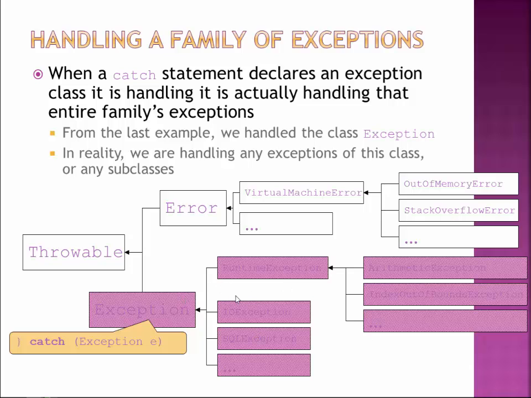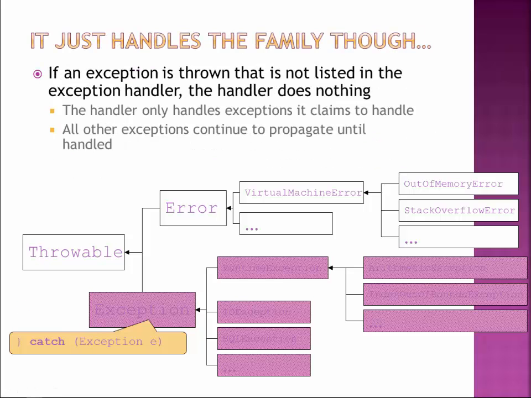So all runtime exceptions, I/O exceptions, SQL exceptions, and then all types of runtime exceptions, arithmetic exceptions, index out of bounds exceptions. So the case where I want to catch whether the file was not found, is unreadable, all that sort of stuff, I can just say handle exception. I'm sorry, handle IO exception, pardon me. Just the things that are wrong with reading and writing files, I just handle those things. And it handles all those details. Just a single catch block will work inside of that for me.